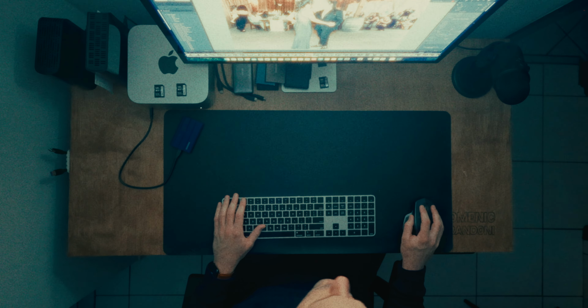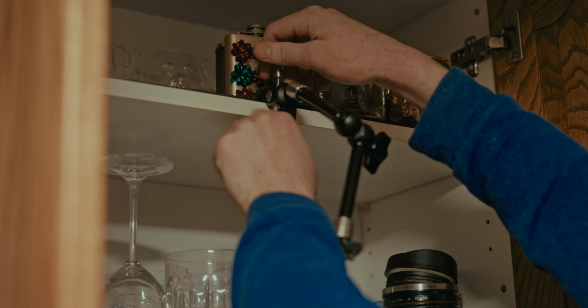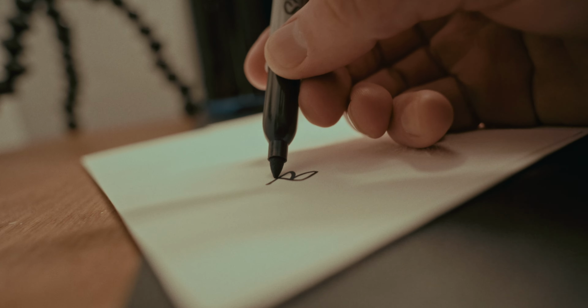The thing that I love and seeing so many creators doing with this magic arm is using it to create a lot of different shots, like this top-down shot, or a shot that focuses on an item in the center while the background moves, like I did with the fog machine earlier.